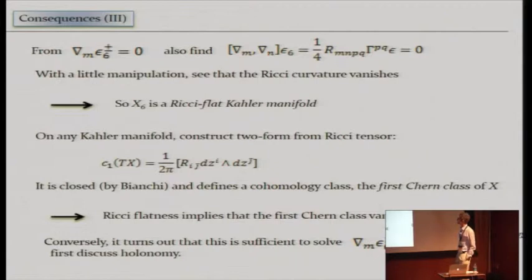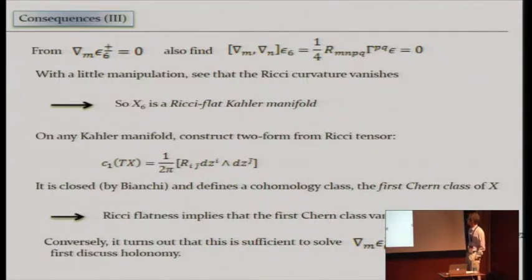Okay. So this is the first Chern class. So it's a de Rham cohomology class. So it's a topological quantity. And now if you have a Ricci flat Kähler manifold, R_{i j bar} vanishes, and therefore the first Chern class is the zero cohomology class. Okay. So we have a topological condition. Well, we have a condition that we have a Kähler manifold and Ricci flatness. That in particular implies this topological condition that the first Chern class as a cohomology class vanishes.